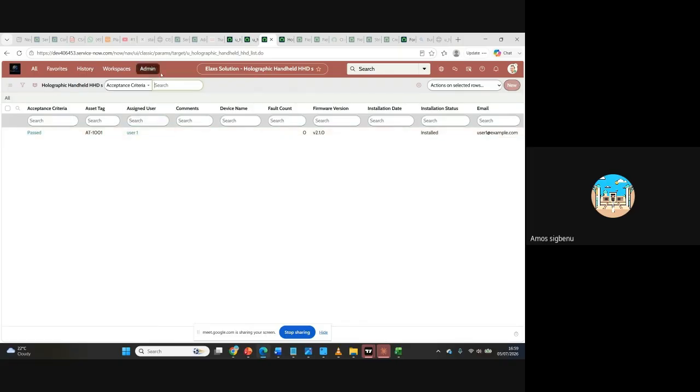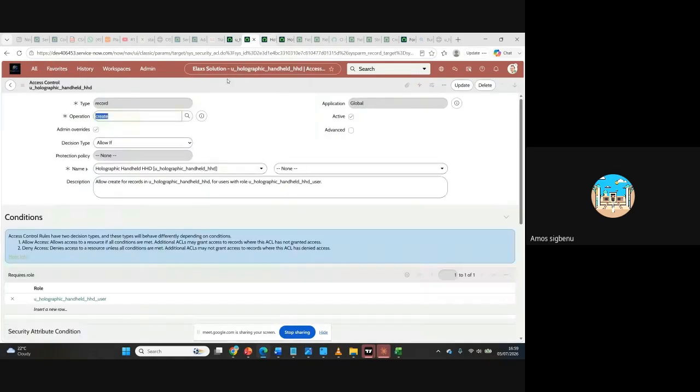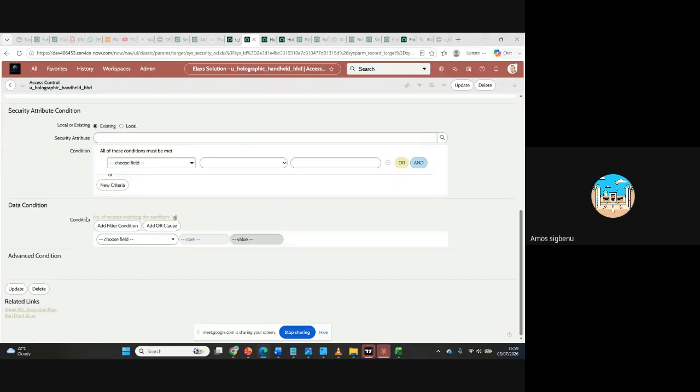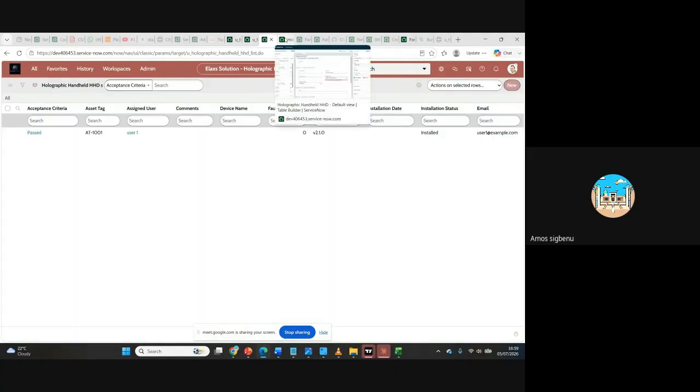Still not giving me what I want. I don't know why. I've reset the access, still the same thing. But let me see the list view. Let me come back to this place and see the list view.